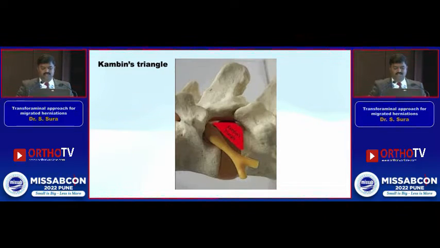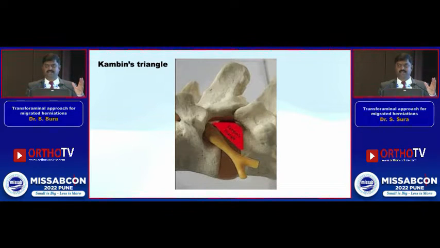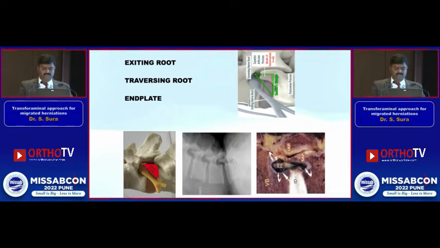All a beginner should know when dealing with migrated fragments is the anatomy: the pedicle above, the pedicle below, and the facet. If you can orient yourself and practice this anatomy, you have to work around this place, and the important structure being the exiting nerve. So again, which level we are working at matters. As Dr. Comp said, at the upper levels the foramen is wider and the superior facet is away. So there is always a high chance of neural injuries when you are working above, so be very careful there.